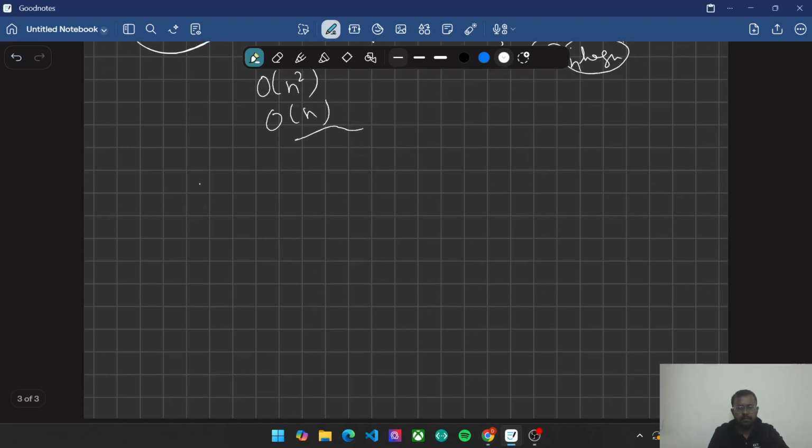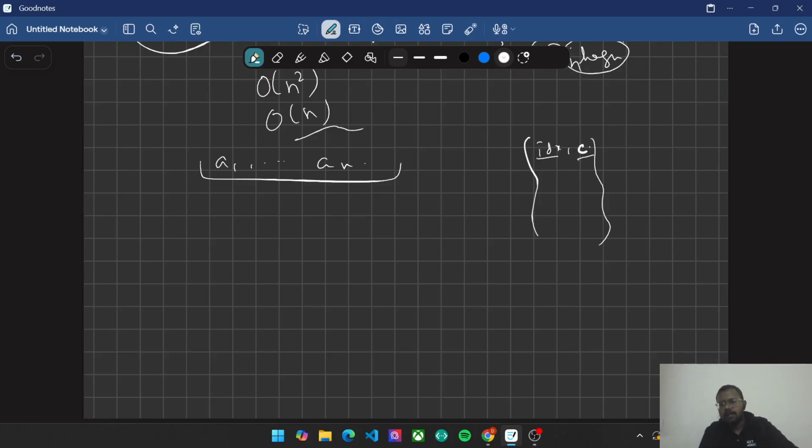So what can I do? I have been given an original array A, and I have some set of pairs. Those are pairs of idx, comma, some value c. It denotes that on the ith operation I have to do A of idx plus equals c.